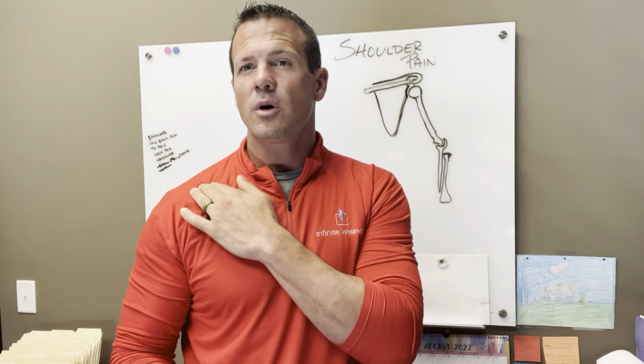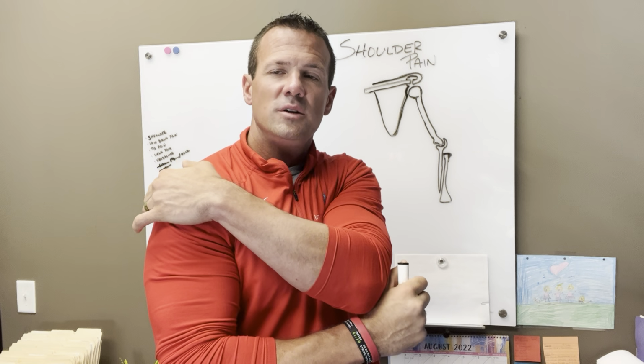When you get to the back, you're going to deal with rotator cuff, infraspinatus, teres major and minor, supraspinatus potentially. Usually supraspinatus is going to hurt here or on the lateral side. But when you get back here too, then you could be talking about labral injuries. They're going to be more common in the posterior, at least from what I've found. You're going to get a lot of potential labral issues here.